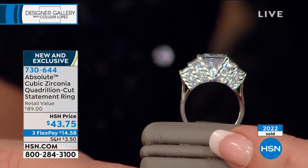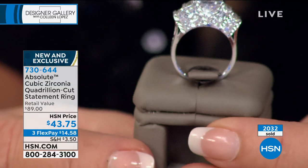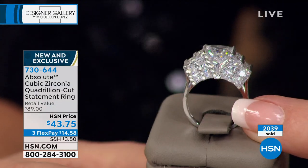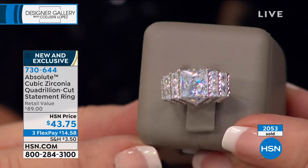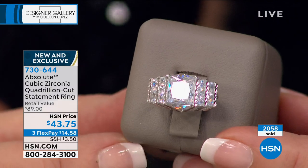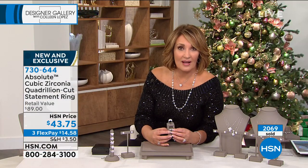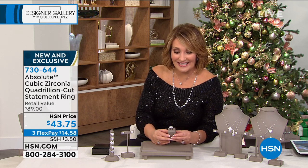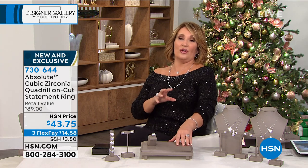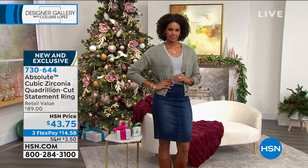The extra texture and sparkle of the diamond cutting takes it to a whole different level, and getting light under the stone makes it sparkle even more. From the very day it was introduced to the world, women all over the globe have swooned over a quadrillion ring. And for the very first time at HSN, we get to offer it at probably the lowest price in the world — I've never seen anything close to $43.75. If you are a collector, read about quadrillion, Google it — there's a whole history behind this ring.